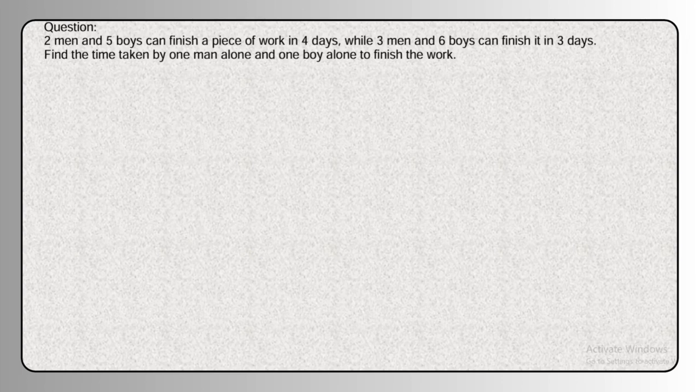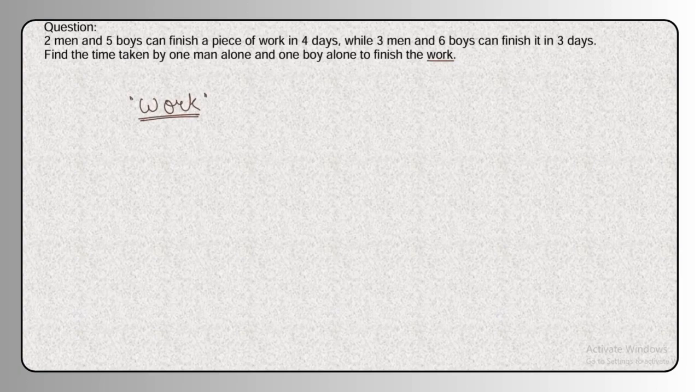So fairly straightforward. Two men, five boys can finish a piece of work in 4 days, while three men, six boys can finish it in 3 days. Find the time taken by one man alone and one boy alone to finish the work. Fine. Let's understand this concept of work a little bit. Probably that could be the beginning of solving these kinds of questions.